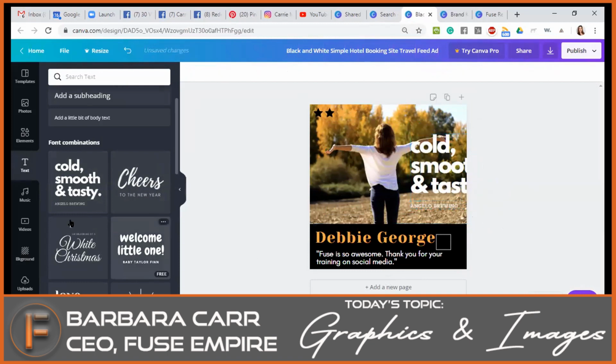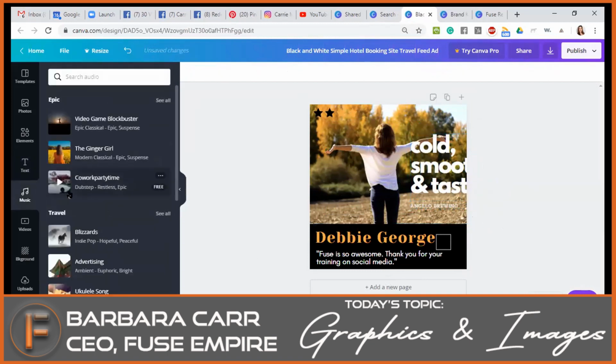Okay. And then music, you can add music to these things. You would, again, of course, have to make it as a video rather than just a picture so that it can be heard. Let's see if this works. And so this shows that this image has this sound on it. Okay, so I want to delete that sound. I'm not going to put one on there.